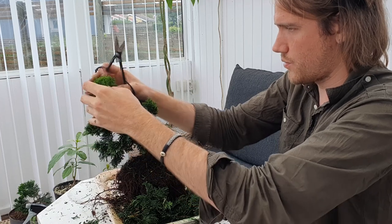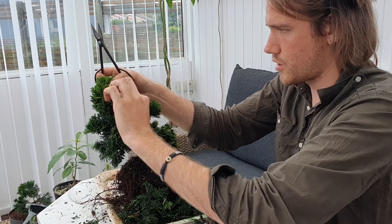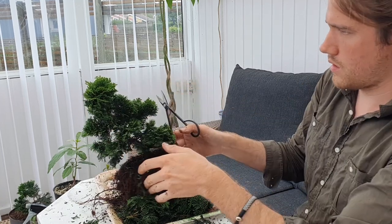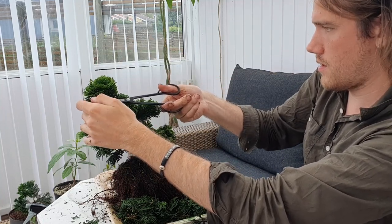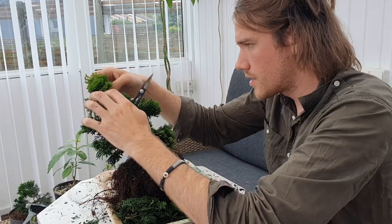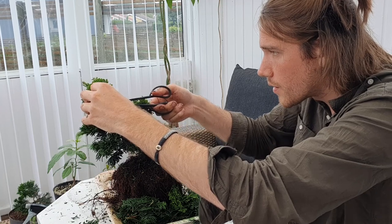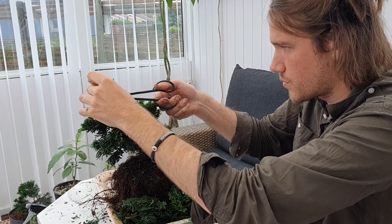Reaching the apex here, so I do want to have the apex a bit more lush, but not this much. So, should I take that one out? Or that one out? Let's see. There's two branches growing side by side here. I think that this one's going to come off. And then to the right side, we have, let's see if we can do it. So, we can remove that one, keep that one. And then we want that one, so we can remove this one.